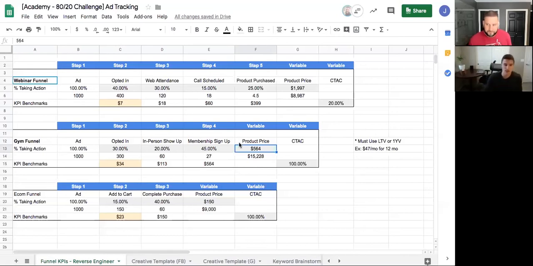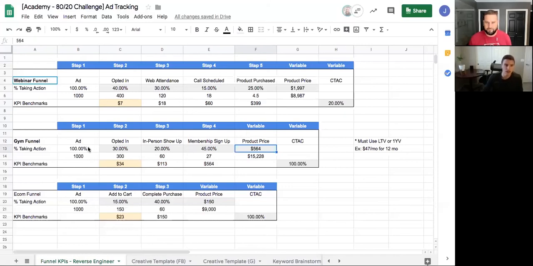Yep. Just not possible. So what we have for the product price here is the gym 1-year value. Obviously, if the individual remains a member for longer than a year, then that's pure profit and pure upside, right? And so we're assuming that the gym is fine being break even over the first year of a membership. And so we just did the same thing as the webinar up above.